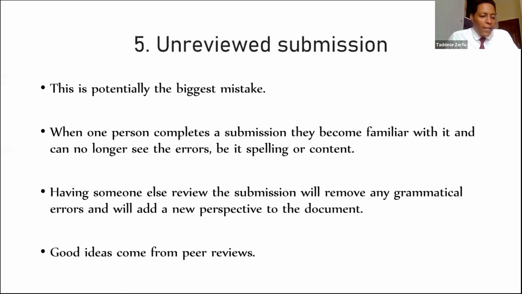The fifth one is reviewing a submission. What we have seen from a study is that most grant writers don't get others' comments before submitting, for various reasons mentioned in that study. The first reason is fear of having an idea stolen and also not trusting colleagues. But before submitting your proposal, make sure that someone else, an outsider, has reviewed it, because there is what we call the outsider's or fresh view. You may not see some of the mistakes that could easily be picked up by an outsider. So make sure that a colleague or someone else reviews your proposal before submitting, which helps you to win the grant easily. Most writers are not doing this for various reasons, but try to do this as part of your proposal writing.